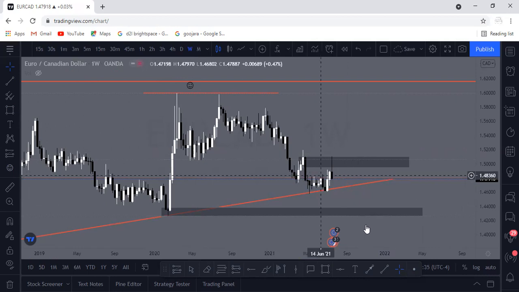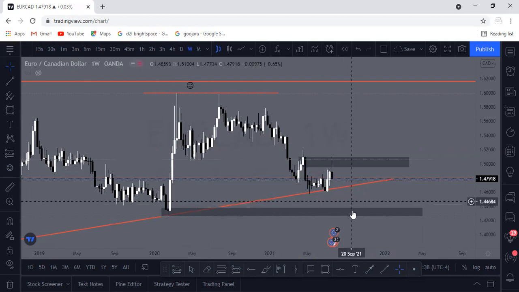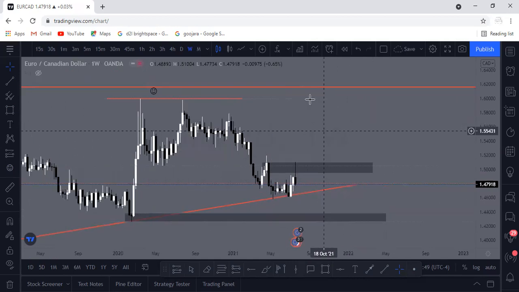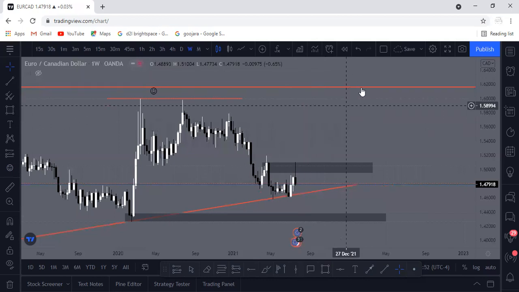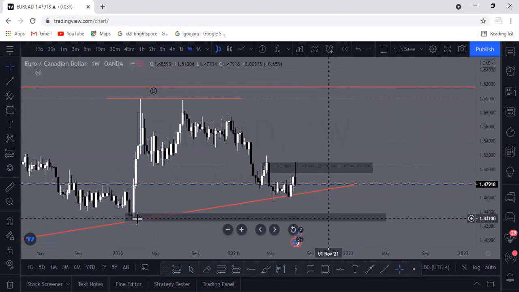So now the price has to go back and respect this order block before shooting to the upside. I've tested that this order block is indeed valid. So the price has to go down and tap into this order block before we see the big shoot to the upside that will take out the liquidity above here and also the previous high. So I want to see the market going back down here and mitigate this order block. I'm waiting for the mitigation before I buy the euro Canadian dollar. Right now I'm going to be buying around this zone. Let me mark up the exact area where I'm going to be buying this market.